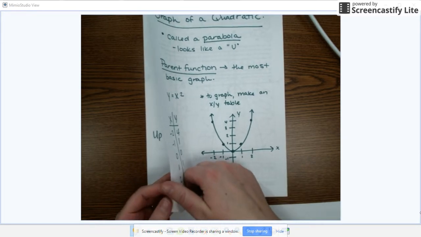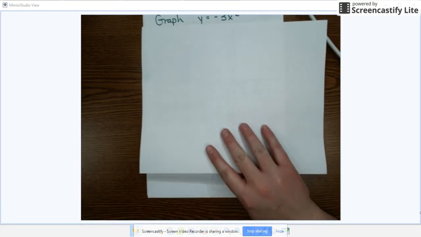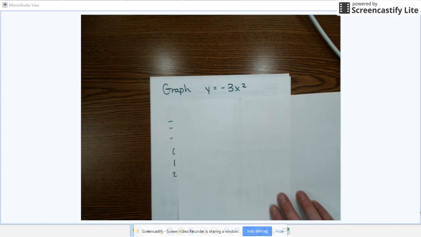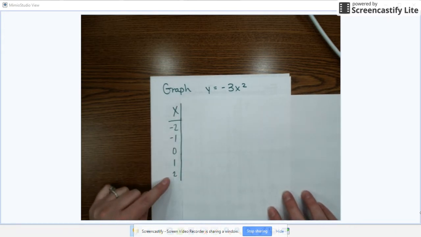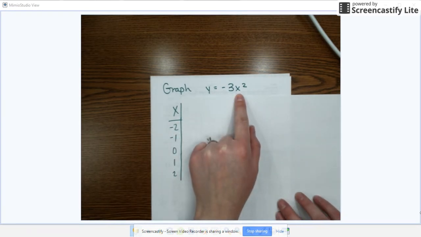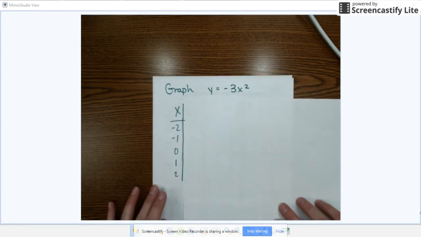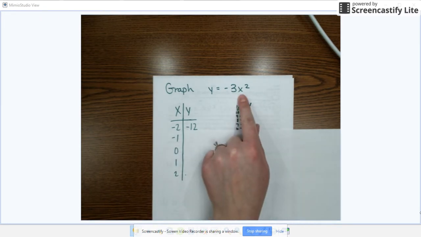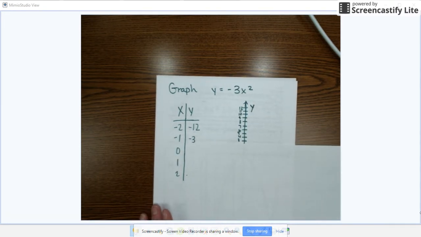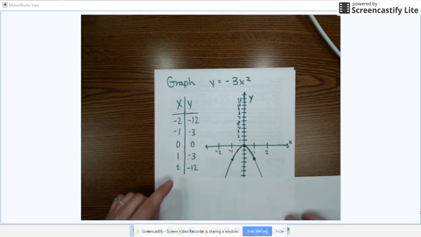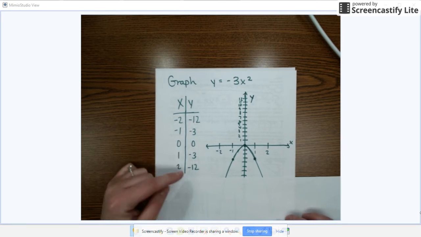We're going to graph another one. Now we're going to graph y equals negative 3x squared. Still need to make a table. Notice our x values are still the same. You're going to plug negative 2 in for x. If you follow order of operations, we're going to square negative 2, so that'd be 4. Then multiply by negative 3, gets negative 12. Square negative 1, that gives us positive 1, times negative 3, negative 3. Plug the rest of these in, you get similar values, so 0, negative 3, and negative 12.